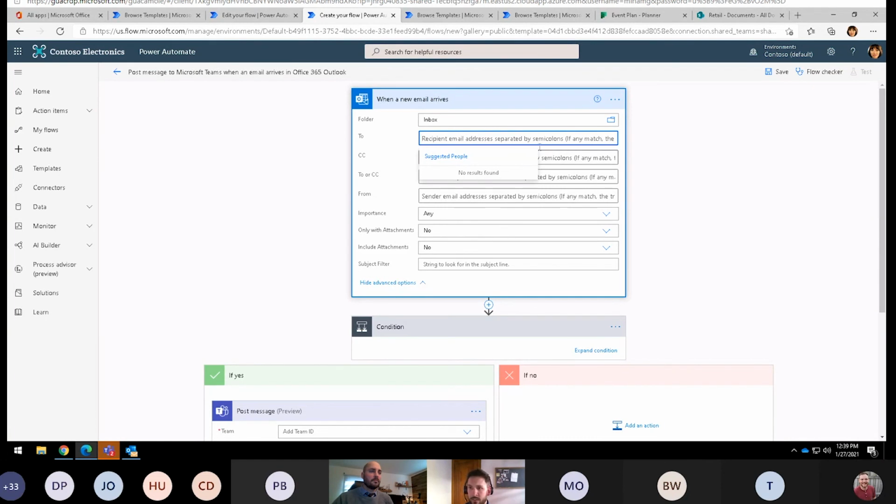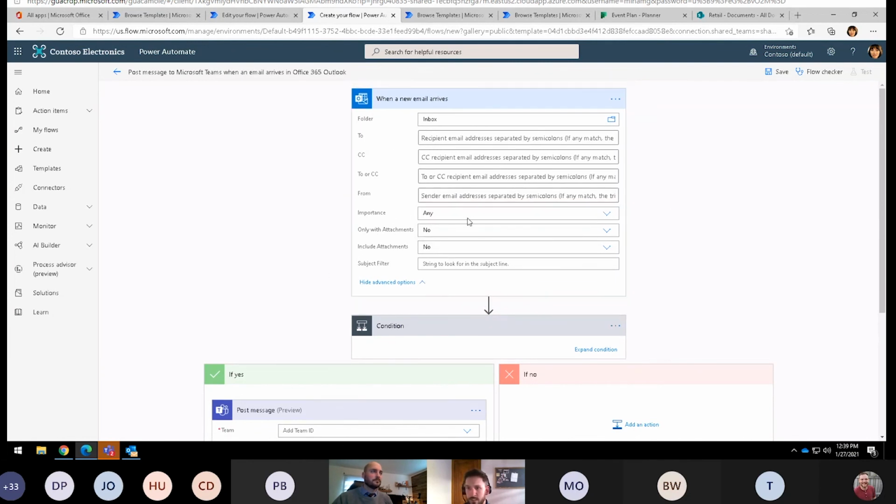Like I said, I'm not going to modify these fields just for simplicity's sake here today, but you can go ahead and do so, right? So you can do the exact opposite. You can choose a from sender, right? So maybe you want this flow to run every time you receive an email from Eric at SWICKtech.com to let you know you've got a message from Eric on the Teams channel.